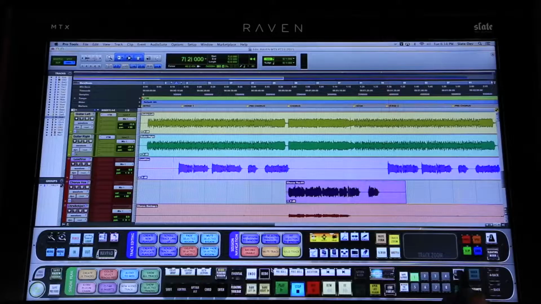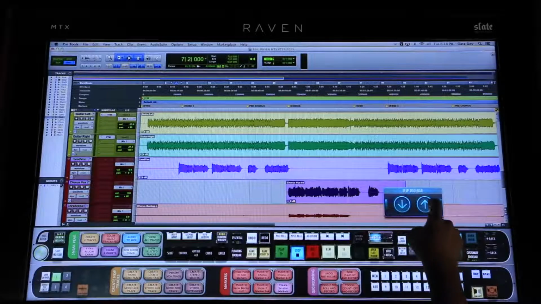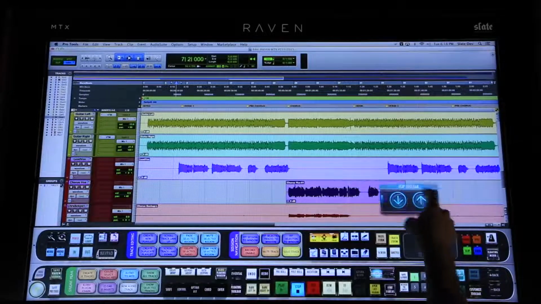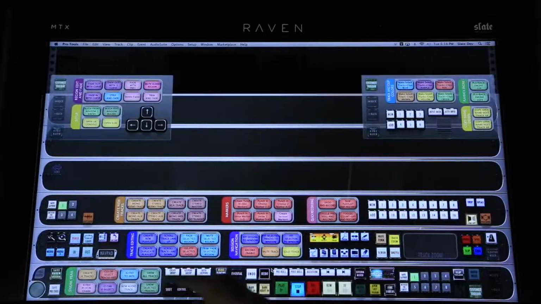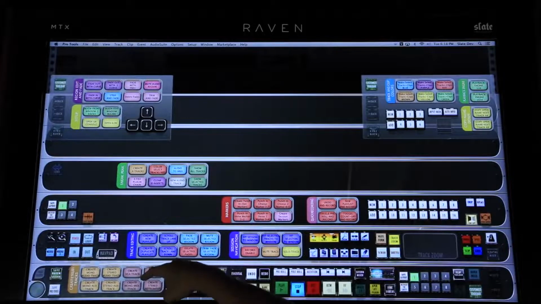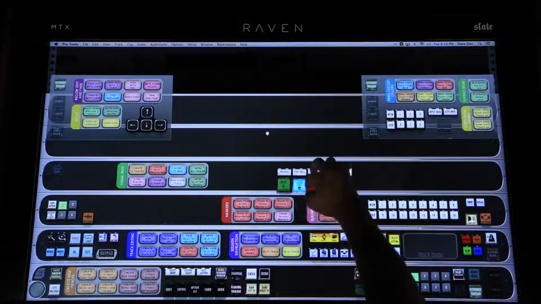Users have easy access to a multitude of Raven toolbars, filled with powerful touch tools designed specifically for your DAW. The flip toolbar buttons will allow you to shift your main toolbar to other customized toolbars within a particular layout. Your console layouts are also completely customizable. Using the Customize toolbar button, you can create and design your own console layouts.